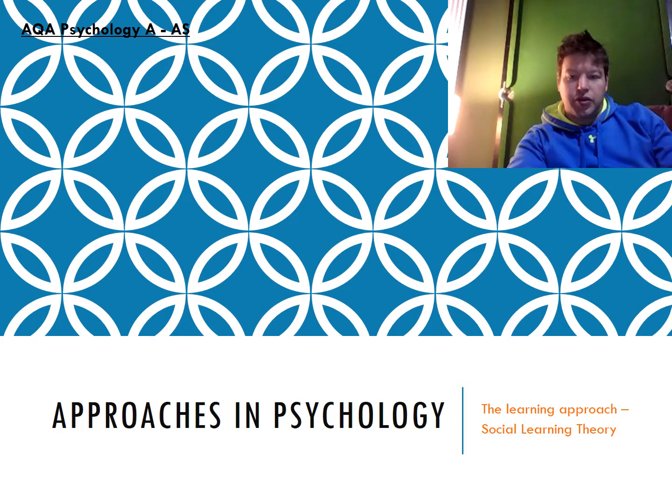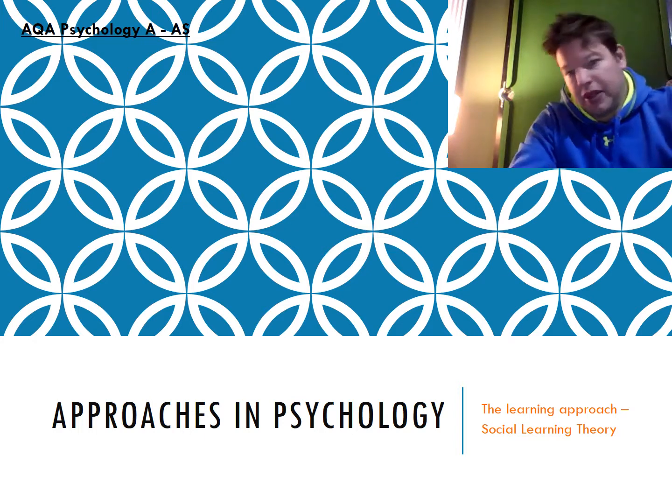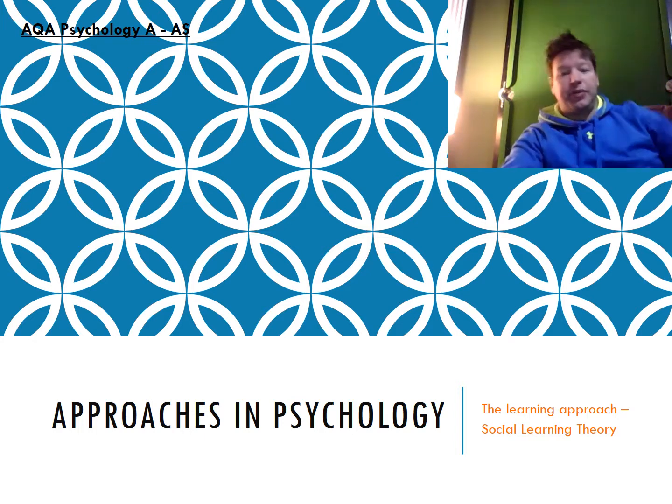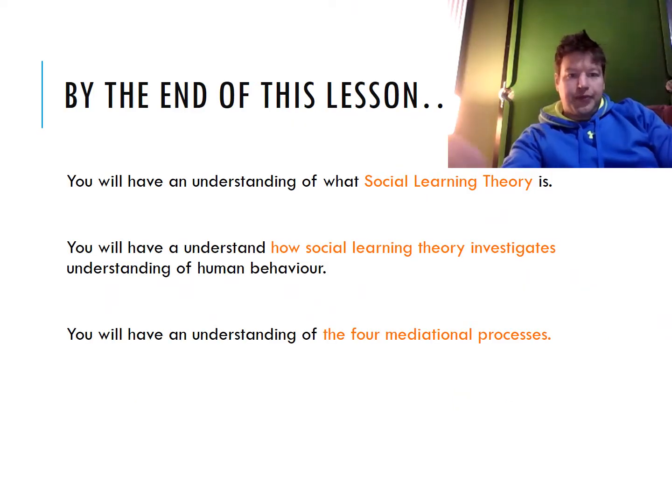So we are doing what's called the social learning theory. SLT, you'll see it called forevermore now, SLT. Okay, so you're going to have an understanding of what the social learning theory is. You'll understand how social learning theory investigates understanding human behaviour and the idea of the mediational processes.